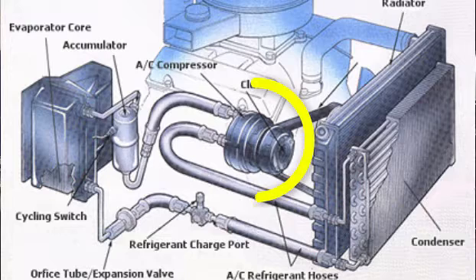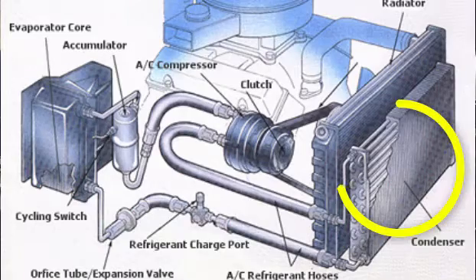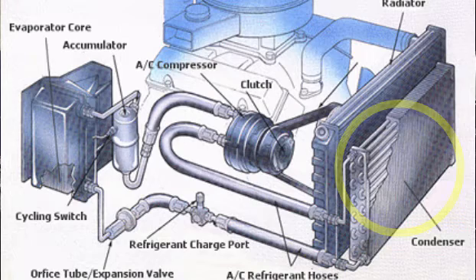Now, what sort of components are there? Well, there are only three major ones. The compressor, which actually takes the low-pressure gas and compresses it into a high-pressure gas — nice and straightforward. The condenser up in the front, which basically acts like a radiator. It takes that high-pressure gas, condenses it into a liquid, and lets the air blow across it from the front of the car to remove the heat from that gas.